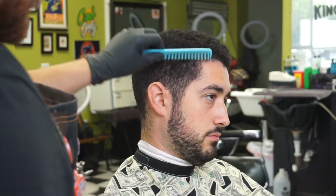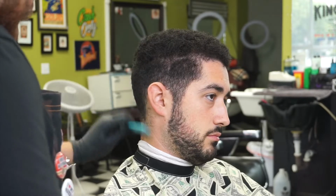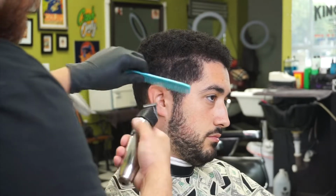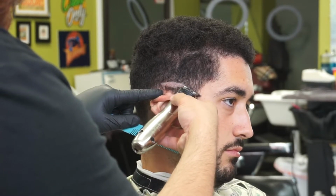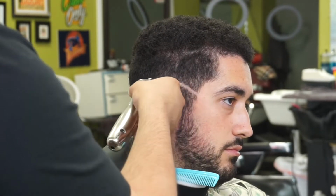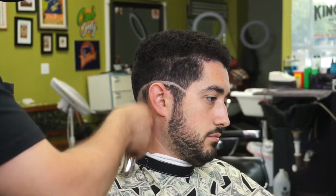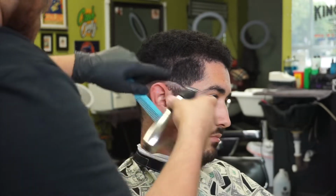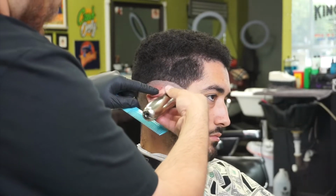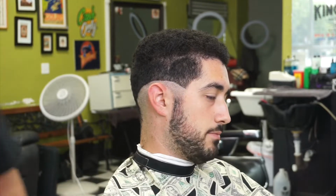All right guys, so here we're going to be doing our first guideline with the Slimline Pros modified blade. What I mean by modified is just zero gapped. As you guys can see, I'm starting a little bit on top of the ear, and I'm dropping it in the front. That way I get that dark blend around the hook area, and I am going to be including the hooks in this. So I'm going to do the same thing all the way to the other side, and we're just going to follow through with the first guideline.